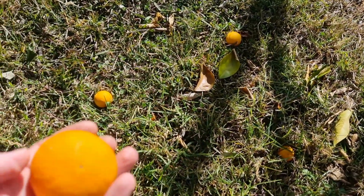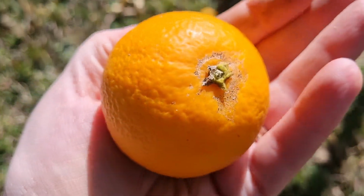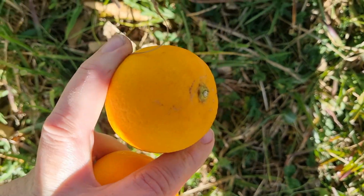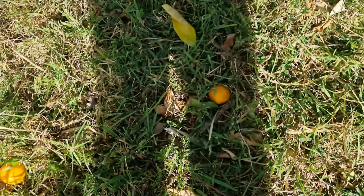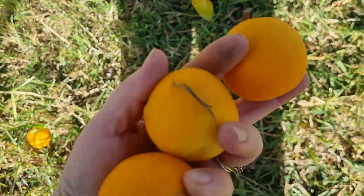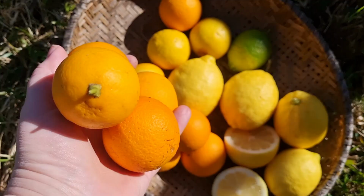It just makes it a bit easier picking up the ones that are higher up on the canopy. So rather than harvesting some directly off the tree, I'm going to go around and check the ones here on the ground, and if they are looking all right, I'm going to pop them in the basket.